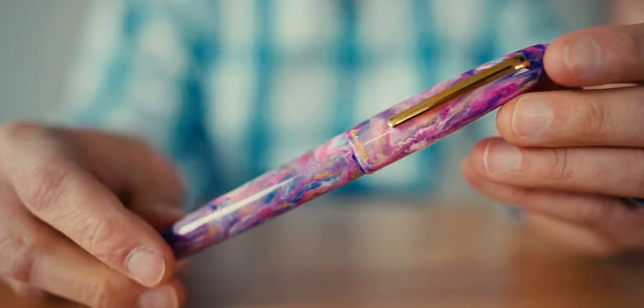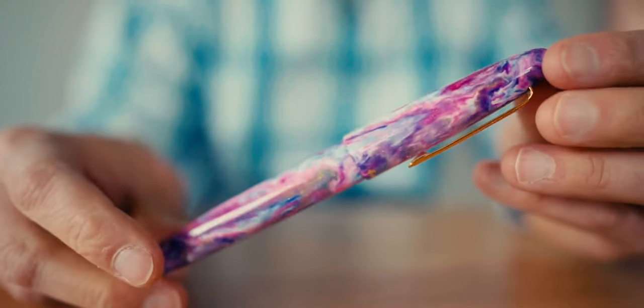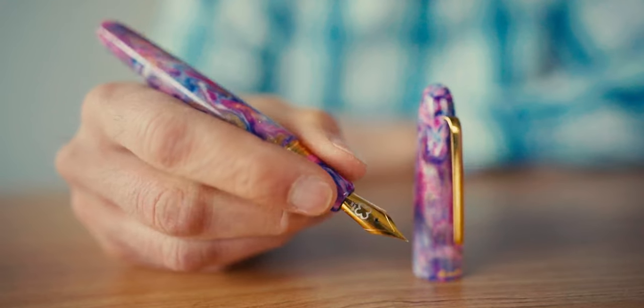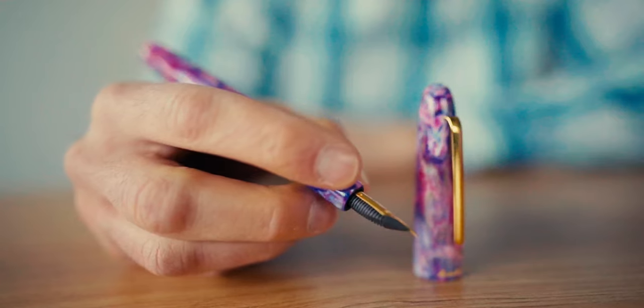Alas, we still ran with the golden ticket idea, inserting 4 $25 gift cards randomly throughout the stock of candy pens. The Estabrook Candy fountain pen was released in two sizes: the regular, starting at $280, and the oversized, starting at $316. Both use the same nib and cartridge converter filling system. At this time, the regular size is nearly sold out, save for a few matching rollerballs on sale for $264. We still have some of the oversized available, but those are going fast. The Estabrook Diamondcast Special Editions tend to sell quickly, which is why you're seeing this candy on the number 2 spot of our Top 5 list.